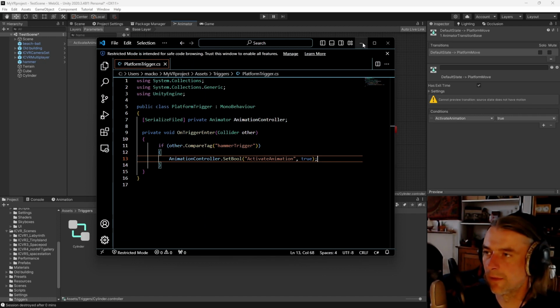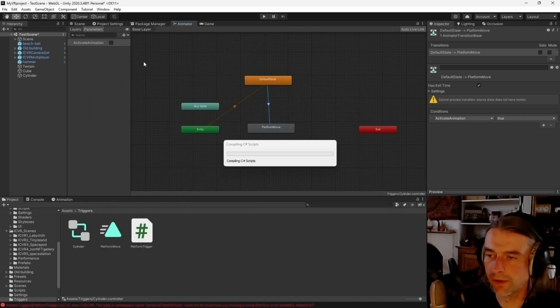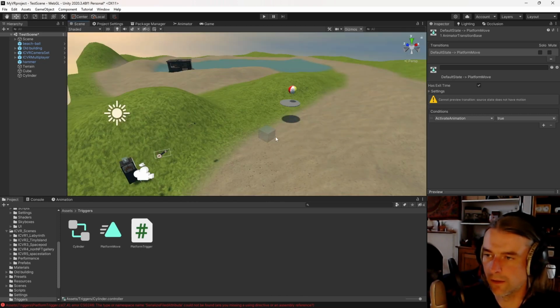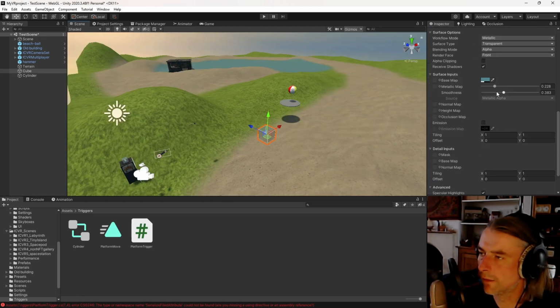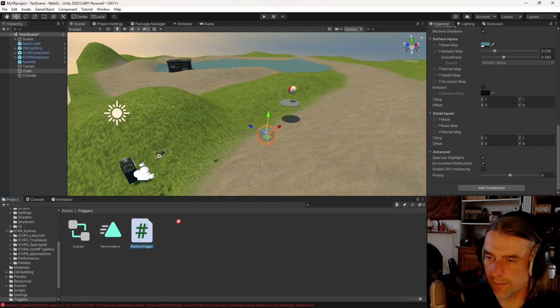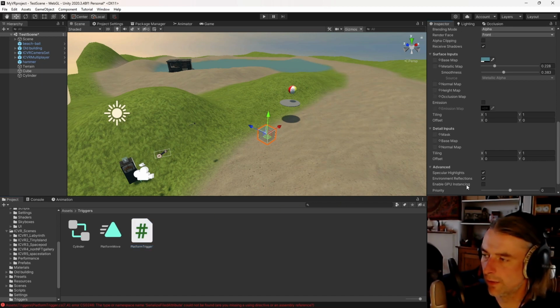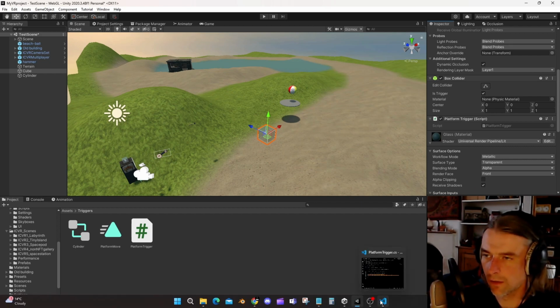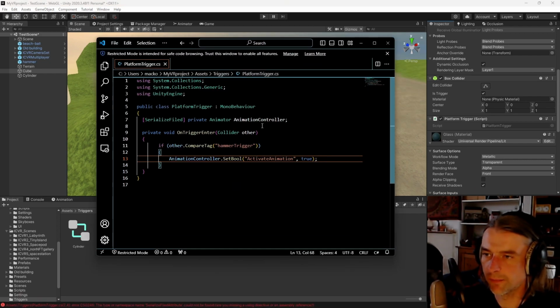Save. Let's go back to Unity. Now here we need to add this C# script on the cube. There we go. It looks like I have an error in my code, so let me fix that.